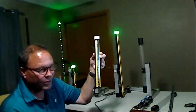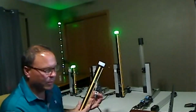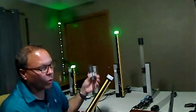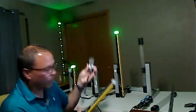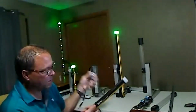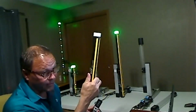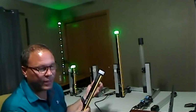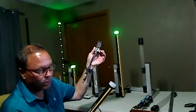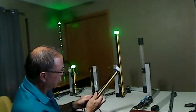So if you bought a light curtain like this and you said, darn it, I needed reset, or I wanted to do muting, but I didn't think about it, just change out the system plug. Or if this cable gets ruined or broken, which is a lot of the cases out there, you just pop this off and you put a new one on and you're back up and running. Or if your light curtain gets damaged and your cabling and everything is fine, you buy just one of these and you take the old system plug and you plug it in. So either case, it's really nice to have the modularity.